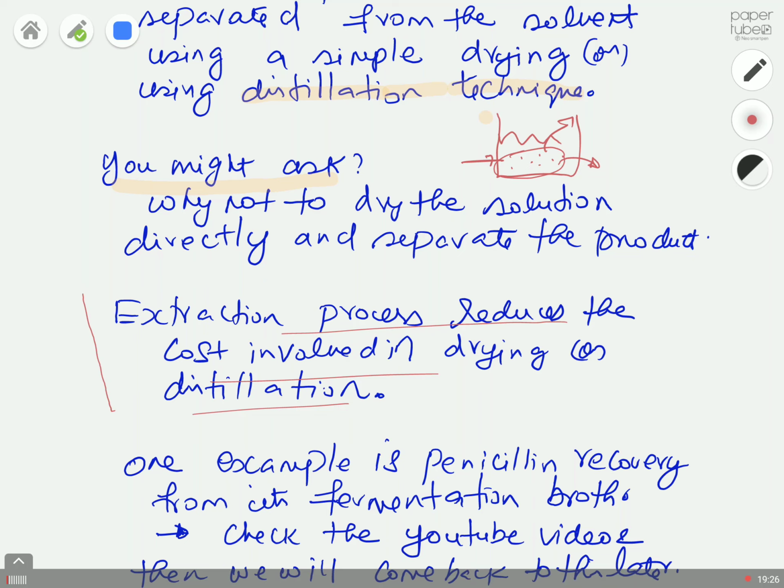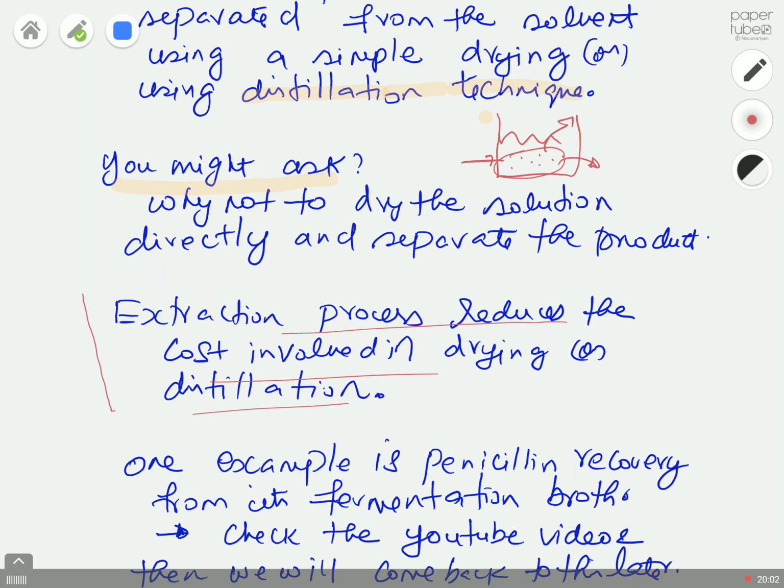How I'm going to do this lecture is, we finish liquid extraction and then we go to distillation, and once we finish both, we will try to compare both processes. What are the advantages of one process, what are the advantages of the other process. That will give you some idea about the advantages and limitations of both techniques. Both are amazing techniques, and they are used in almost every pharma industry and almost every chemical industry, especially petroleum refining and a few other things.